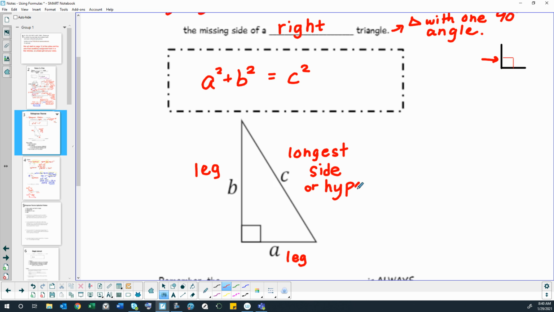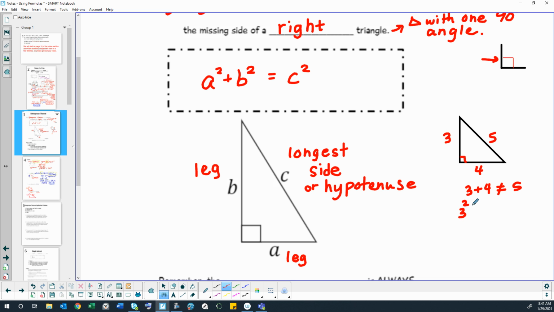Now this only works if we square the numbers. We can't just say, well, if they're all squared and we're just going to square root anyway, isn't it the same thing to just add them together? And no, it's not. For example, if I have a common right triangle called a 3, 4, 5 triangle. So we've got our right angle right here, so these are legs and this is hypotenuse. Does 3 plus 4 equal 5? No, it equals 7. So just adding the numbers together and having them equal the other number doesn't work. That doesn't even make sense to make a triangle.